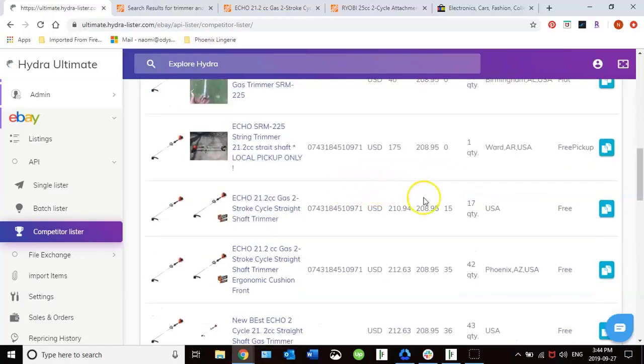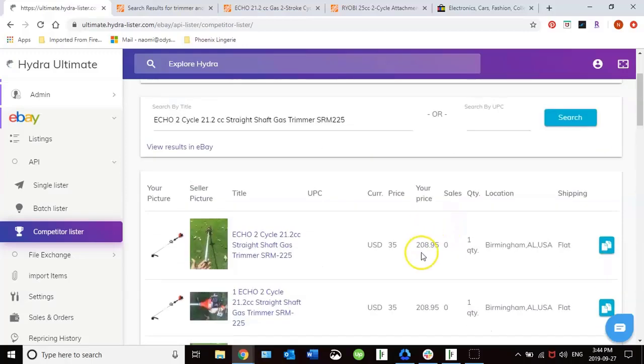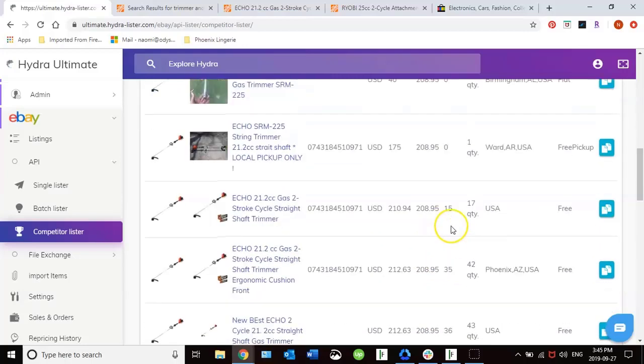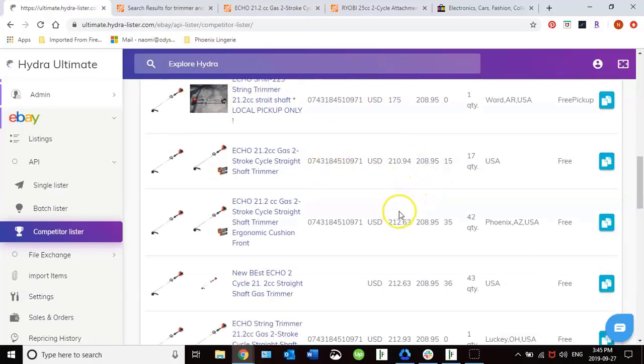So now we're going to find somebody who is selling it for our price or more. Based on our formula in Hydra, to make a profit, always sell at the suggested price that we show here or higher. For anybody selling it for less, it's because they either are selling a used item or they are not a drop shipper. In this case, this person has sold 35 at $212.63, which is more than what we were suggesting. So let's undercut him to try and get some of our own sales.